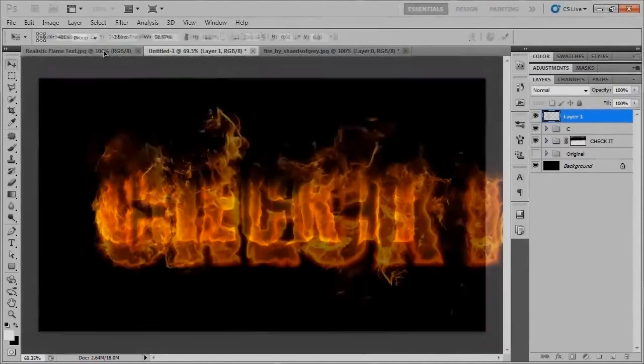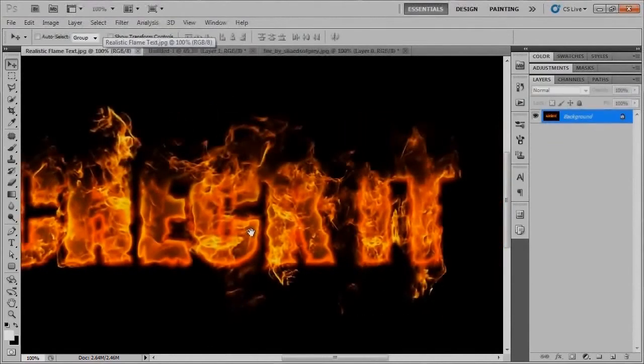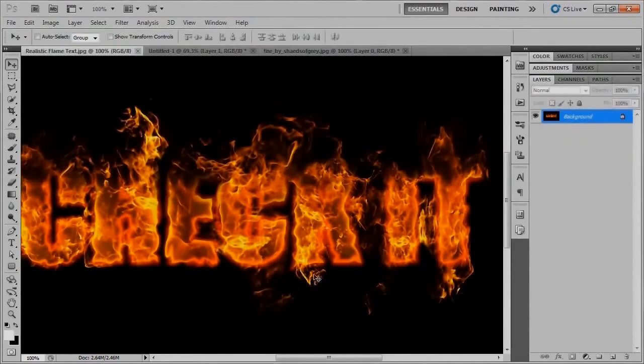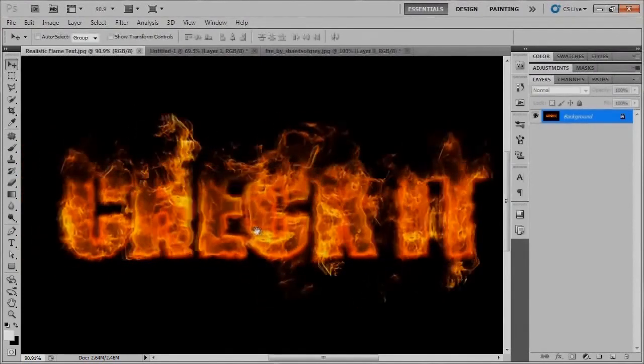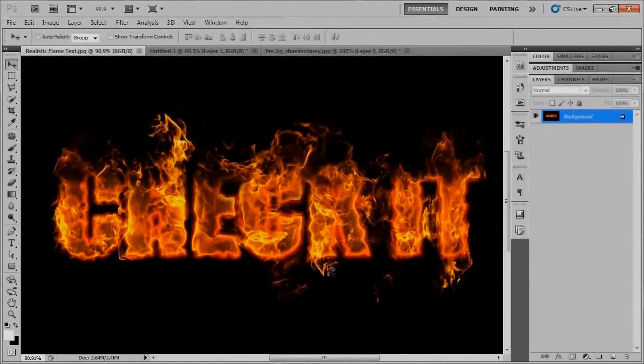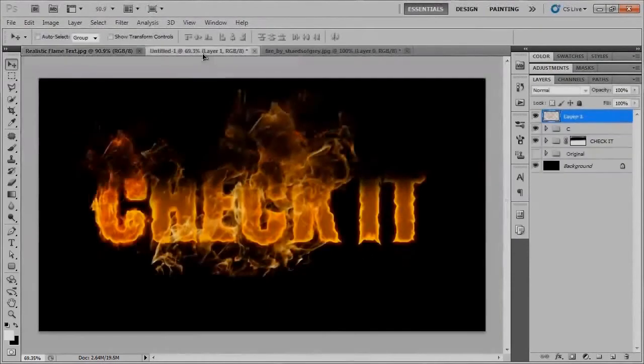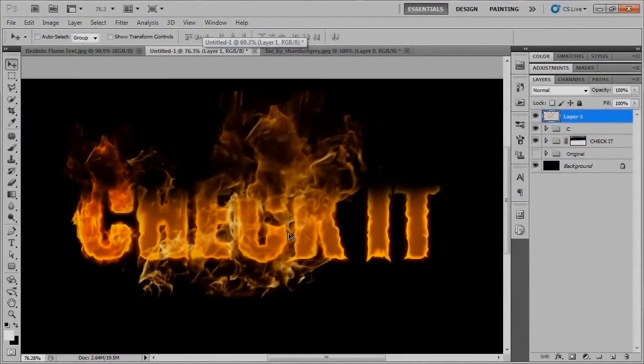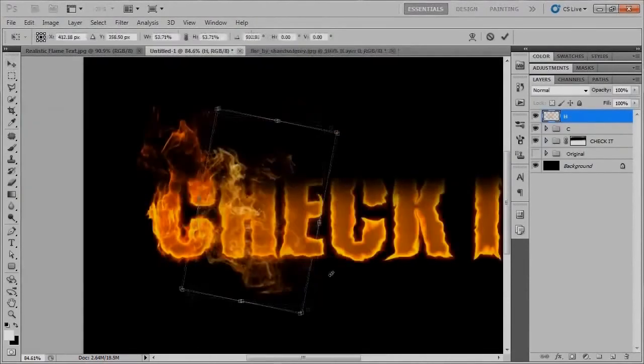If you look closely at this one, you can tell like right here, and shoot, I masked this too well. I can't find, there we go. So you see right there and right there, that's the same thing right there. So you can kind of tell that I used the same fire over and over again for this if you look closely. And that's just something that you want to kind of avoid, is making it look like it's repeated. So just keep that in mind and have fun with it.